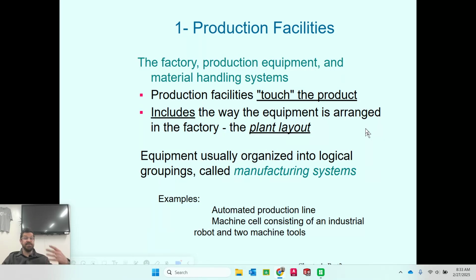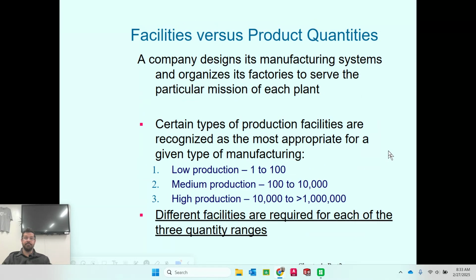You're trying to design things that are efficient, where people and the goods can be made as efficiently as possible. All right, and so you're trying to organize all of the people and the systems and the machines, all of that stuff, in an efficient, logical way, so that the process is efficient, right?